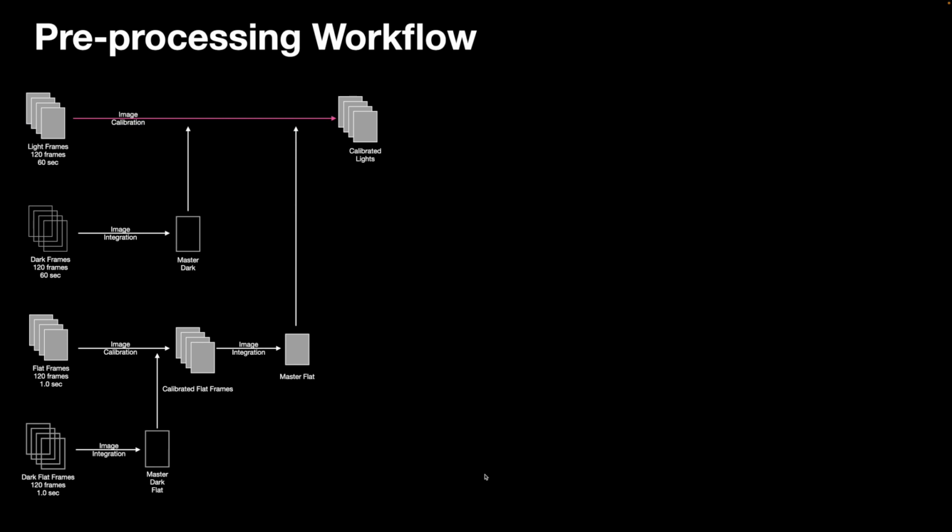Now, you'd think in keeping with our previous workflow, we would now take the calibrated light frames and integrate them. But in reality, there's a bunch of housekeeping tasks that have to be done before we're ready for that step. In the first one, I'm going to use the Cosmetic Correction module to remove both hot and cold pixels from the light frames. So these are electronic noise, and we get rid of them for two reasons.